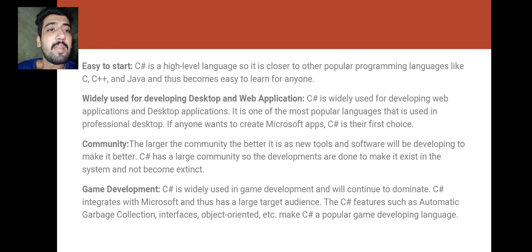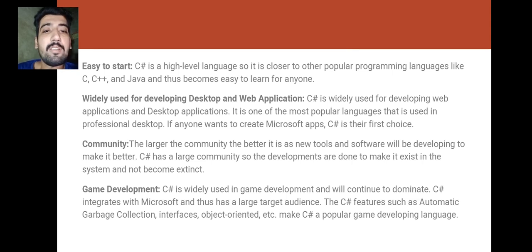If anyone wants to create Microsoft applications, C Sharp is the first choice. The language is a compiled language. Software development with it is better, and it is used for making systems and games.